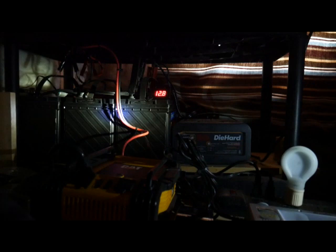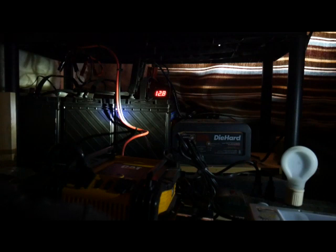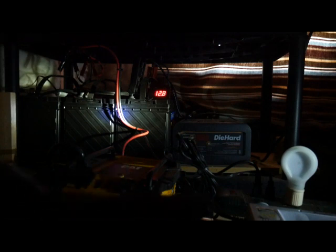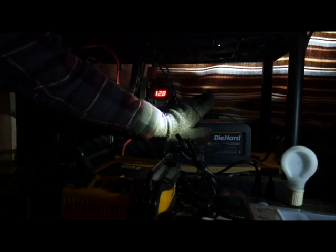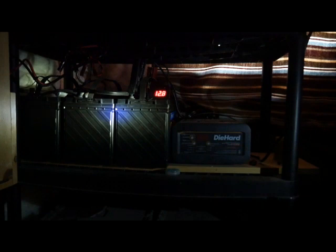The battery bank can run LED lighting for days or weeks, do phone charging, laptop charging, radios, and even a small flat-screen TV for a little while. It can also run heating pads — I use 8-watt Zoomed heating pads, about $20–$30 on Amazon or at a pet store. I have one under every reptile tank. At only 8 watts, you're barely sipping energy. You can give one to each person in the house — put a blanket under it and over it and lay on it to stay warm.